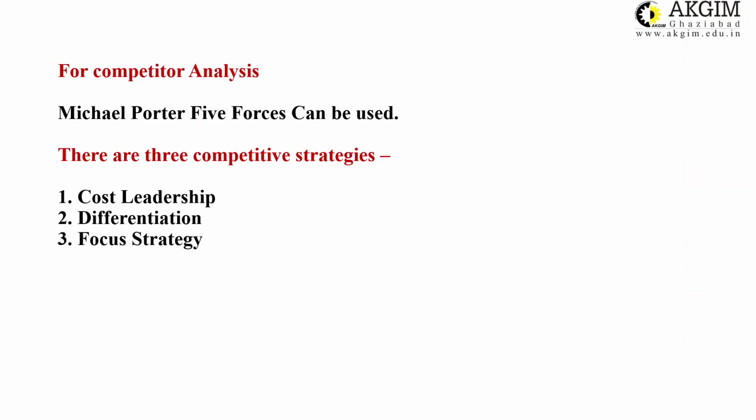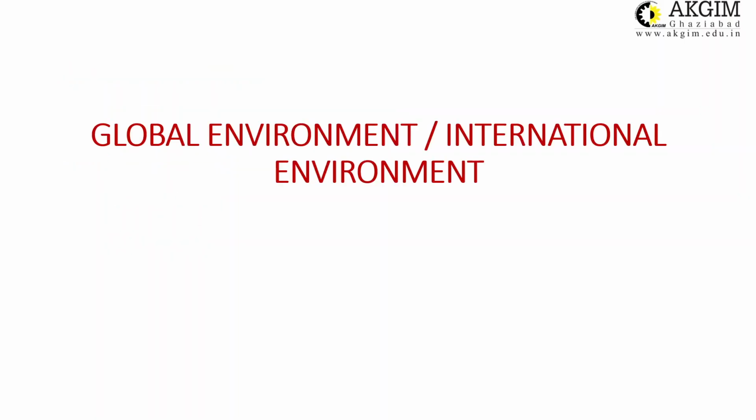For a detailed analysis of the competitors, we discussed Michael Porter's 5 forces model in our lecture number 1. We can use that model to study the competitors. Then there are 3 competitive strategies that we have already discussed in our first lecture. When talking about the competitive environment, we should consider these 3 competitive strategies also. They include cost leadership, differentiation and focus strategy.